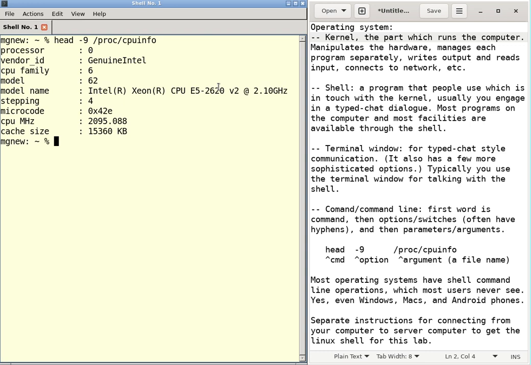A command line has normally a command. In this case, the command is called head. And head takes the head of a file. It just takes a few lines out of a normally readable file and displays them to you. That's all it does. This is the switch or the options. Usually they have a hyphen, and -9 means I just want to see 9 lines. And then you have your arguments or parameters for the command, in this case a file that we're giving to the command.